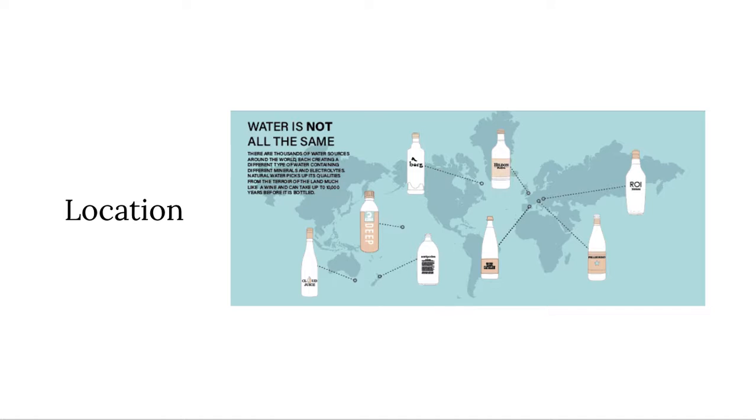Location as a form of visual potential shows where things are in relation to others. A location display doesn't necessarily have to be a map. It can be showing where a knife should be placed around a plate, but for my location display, I did utilize a map to show where these water bottle brands are sourced. I used a circle to put a point on the map and a line to associate where what bottle is sourced there.